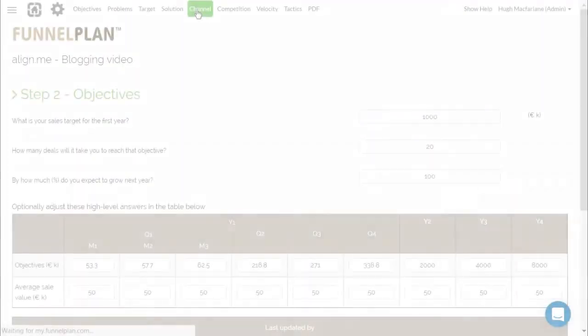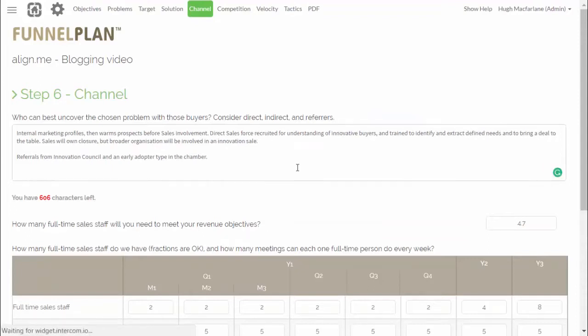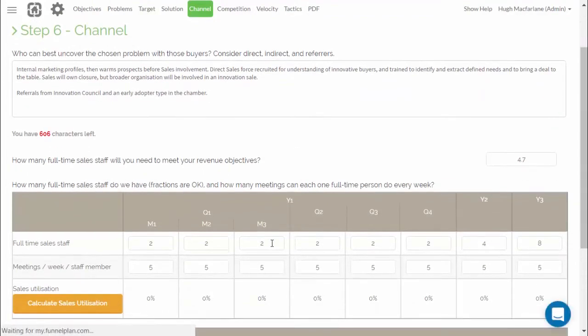So let's take a look at Salesforce size. Here we've allowed 2 salespeople because that's what this business has right now, and because we're growing at 100% a year, we're going to double it next year and we're going to double it the year after. Now that seems really obvious, but in all of the plans that I studied, most businesses are not doing that. Now doubling may not be the right answer. I'll show you how to get the right answer, but it's a good place to start. If you're growing at 100%, the odds are very good you're going to need to grow your sales force at 100%. So that's where I would start, but again, across thousands of plans, that's not what I found people are doing.